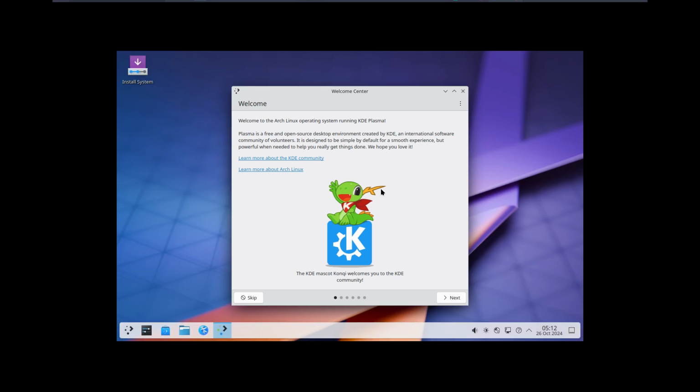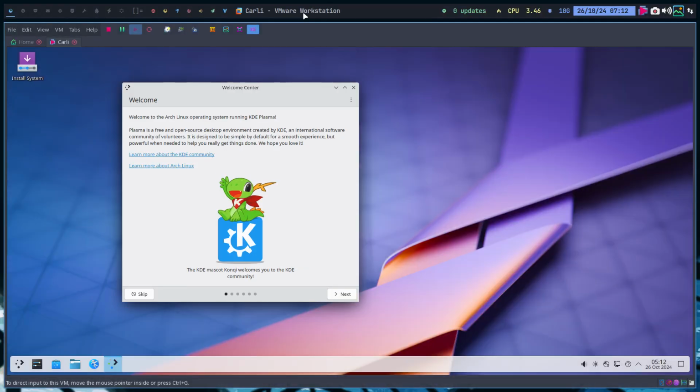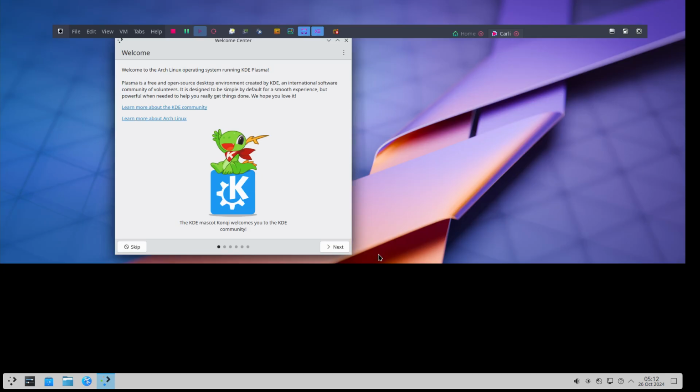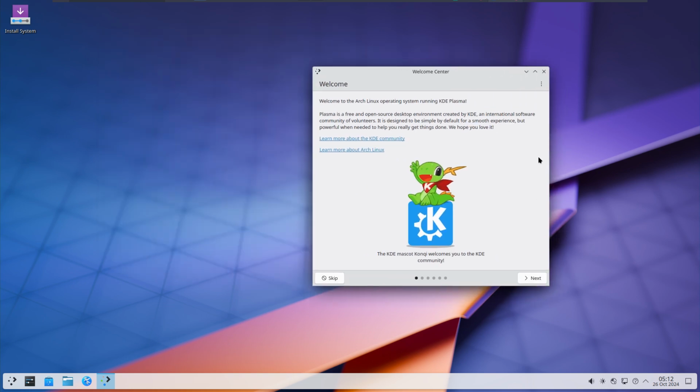And then you get the default Plasma. There's no setting at all. It's just six letters, Plasma, and Arch knows what to do with it, right? Let's see if we can make this full screen. This is not full screen. Control F is in VirtualBox, and here we have a button like this. Wait for it. It got bigger. And there you go, you got yourself a big screen.